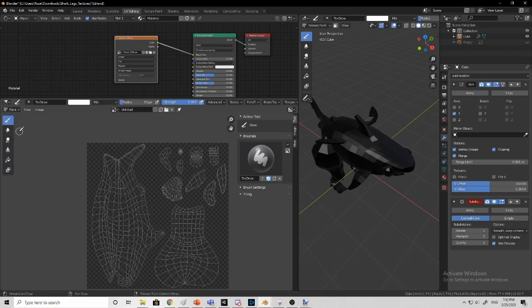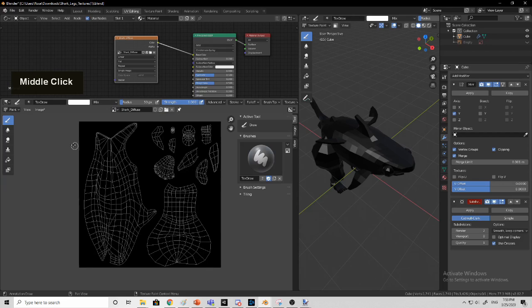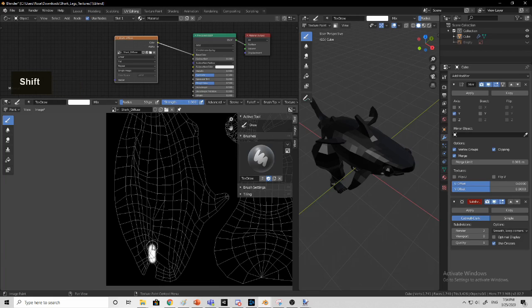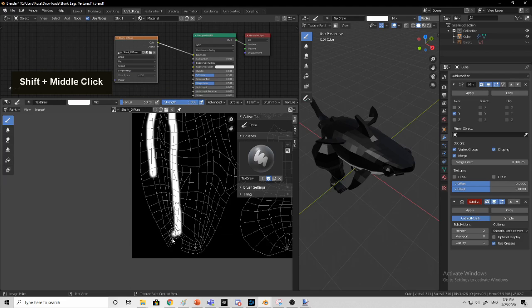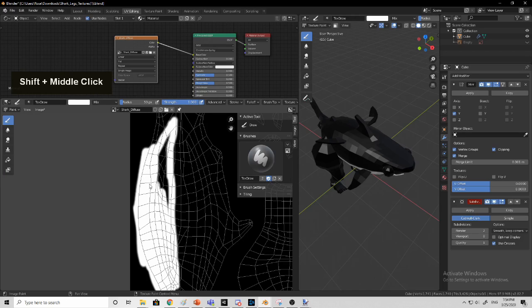So I'll just go back to image editor. Here you could select the different paintings that you had. I'm gonna go back to Shark Diffuse. I guess I'm gonna start painting. So I guess I could start with a basic shark color for the body, and you guys let me know if you have some amazing ideas that pop up in your head.